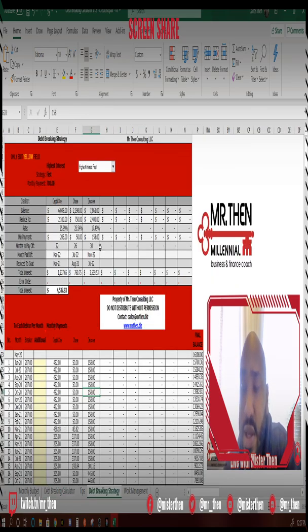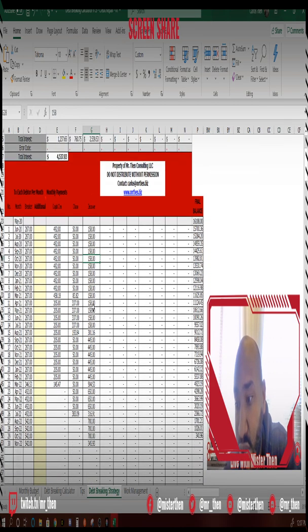This is literally the same thing from the other screen. It's just a little bit more as far as showing you exactly how it works. So this just lays it out for you and shows you how it is that you're paying off this faster. So you're paying $492 on the Capital One for a while and only paying the minimums on the others.